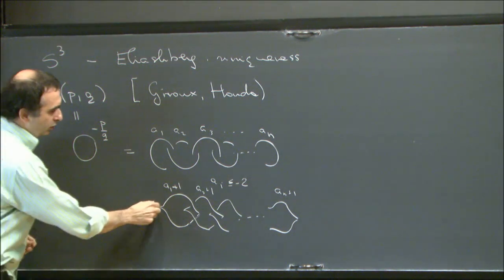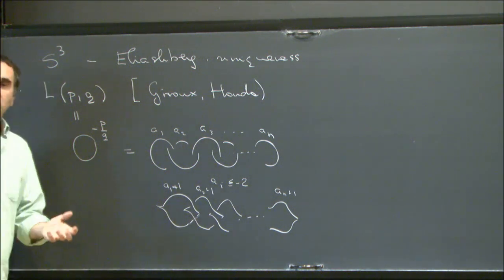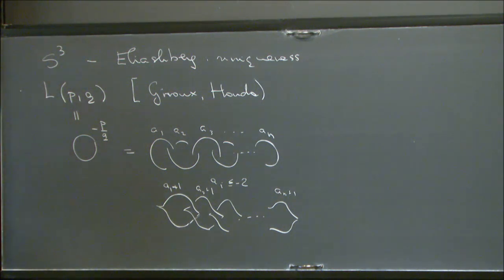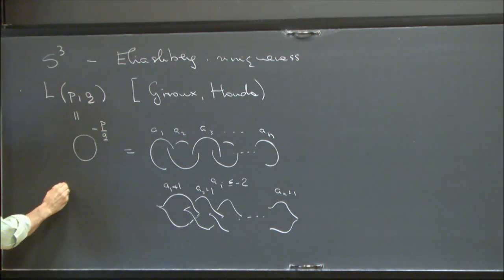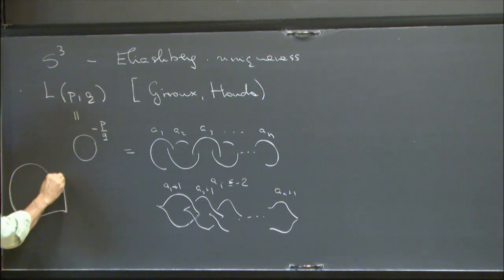And the reason is that when you study, so how do we do surgery? We just take a small tubular neighborhood of this knot out, and there is some leftover contact structure near the boundary of this torus, and we just glue it back in some way. And the question is, how many different ways can we extend the contact structure such that it will be at least tight on the extended torus?